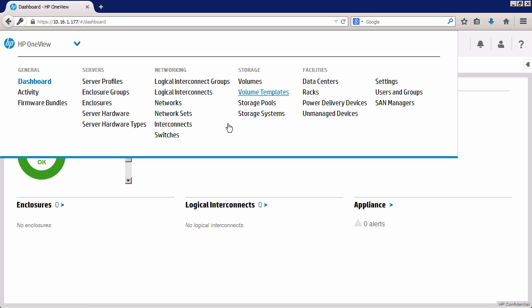This is the main menu, so the user can go to different sections of the configuration. The dashboard is what we're seeing. The server profile is the core concept for the server connectivity setup. Networking is mainly around HP Virtual Connect, because of the BladeSystem C7000. OneView networking currently covers the Virtual Connect uplink configuration, including Fibre Channel and Ethernet. Networks and network sets are what we are going to cover initially, because without them, when you import the enclosure later on, it will ask you to configure that.